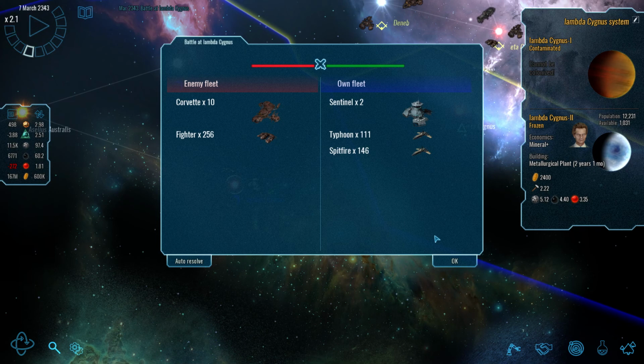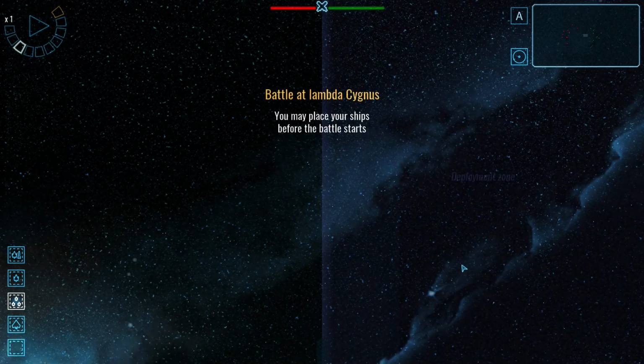Welcome back to Polaris sector, everybody. We are on the defensive at Lambda Cygnus, our frontline station. We have a lot of bombers and fighters, but so do the enemy, 256, as well as 10 corvettes. Let's see how we get on.